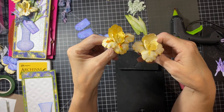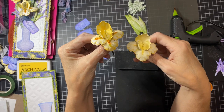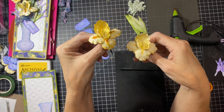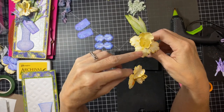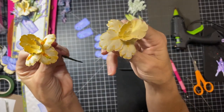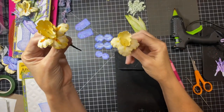Or in my card next week, which I'll show you here at the end of the video, on the yellow ones, I didn't do anything to them. I did the purple ones like this. And then the yellow ones, I didn't put anything on them. I left them just like this where the darker shows itself. You can see it in the stamping that it's darker there. So you can finish them off any way you'd like.